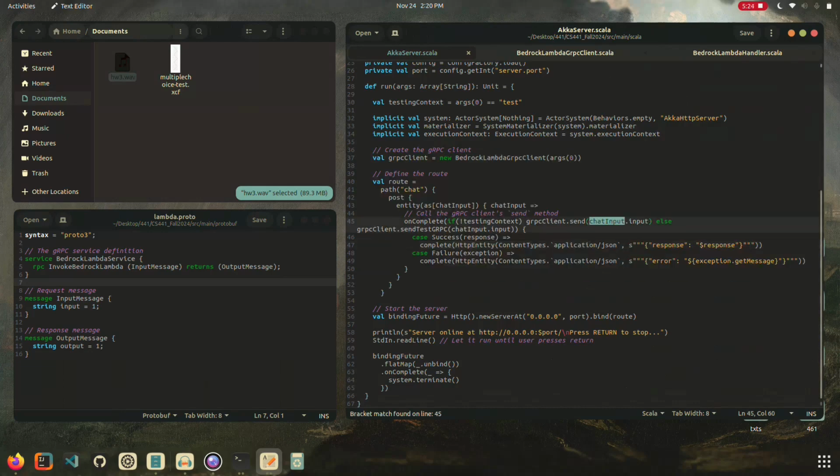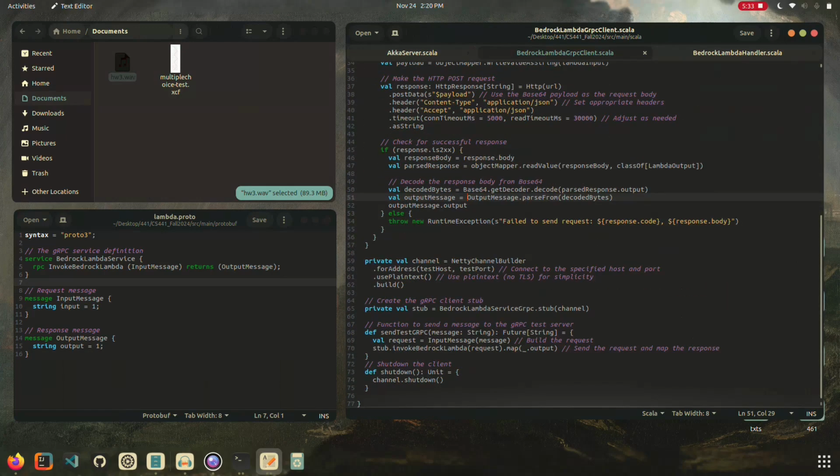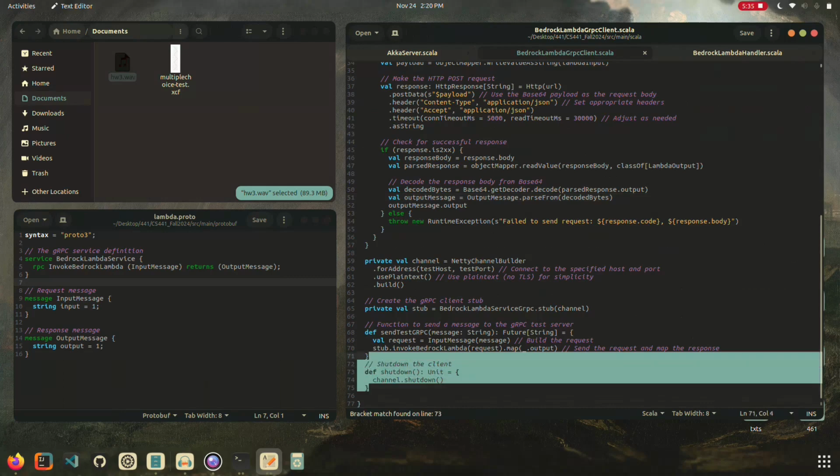That's all we're going to be doing. We're going to take the input message and just forward it. We're going to send it to the client. So what does that look like? Normally, I'll go to the bottom here. Normally this is what it would look like.